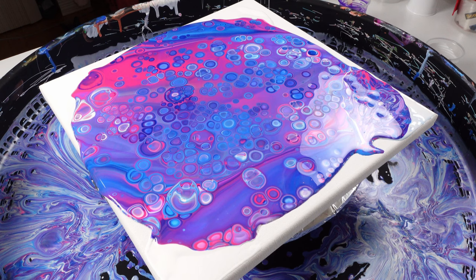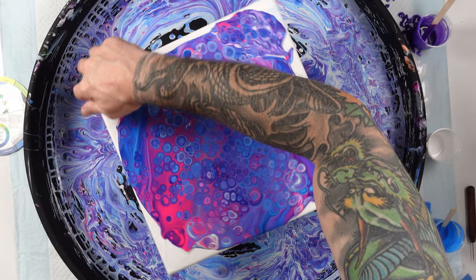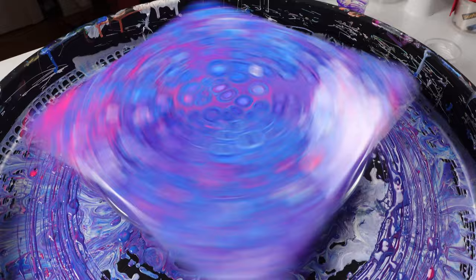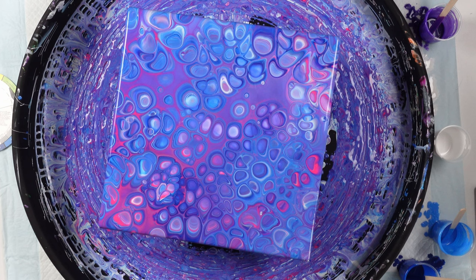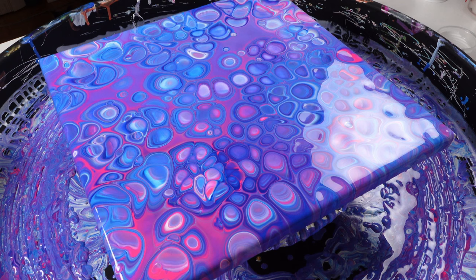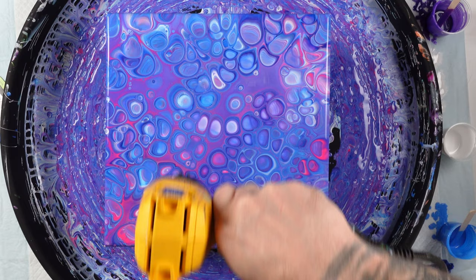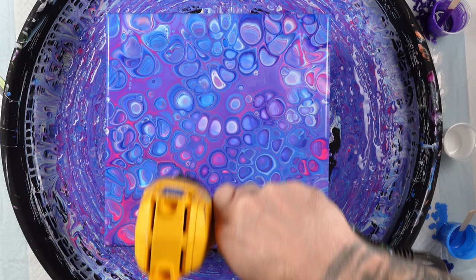It doesn't need much — just a little bit of love and that's it. Wow, that is really, really nice looking. Then we are going to stretch it, so let's get our spin going. Just a nice light spin — there's quite a bit of paint on the surface so I do have to get some of that off. Oh yeah, those cells came out really nice, wow! Normally after my stretch I will warm up the surface of the paint again to generate cells within the cells. We'll see what we can get going — it'll make smaller cells, because the cells we created last time have stretched and are now larger.